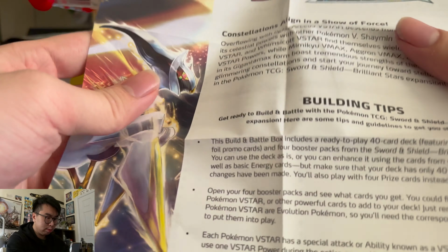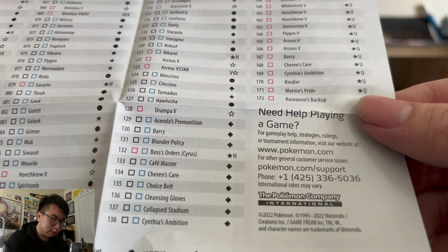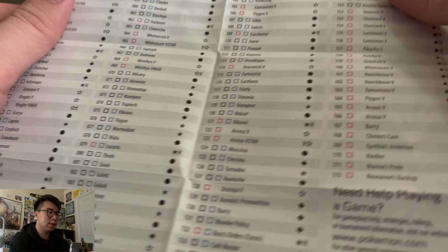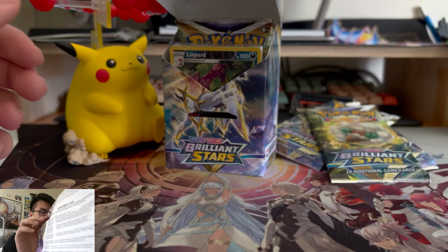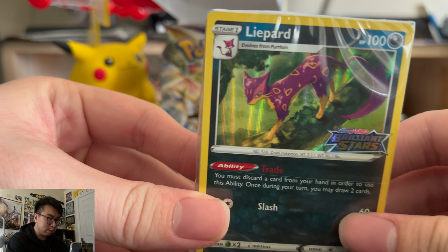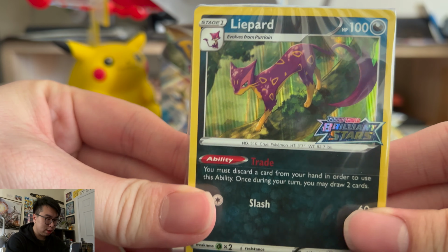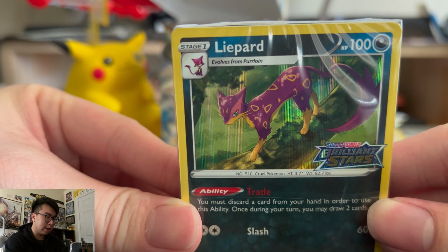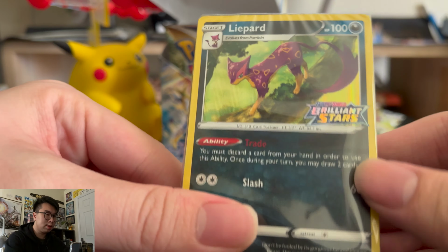Here's something for the pre-release event if you actually built the box there and played it. Oh, and a card list. This is useful. Let's see, there's 172 cards in this set. That's a decent amount. Not as big as Fusion Strike, over 200, but we take those. So let's put this aside. Okay, and it seems my promo is Lipard, which I'm not gonna lie is the one I did not want. Could have gotten Moltres, Barbaracle, or Lucario. So there's a fat L for Lipard.